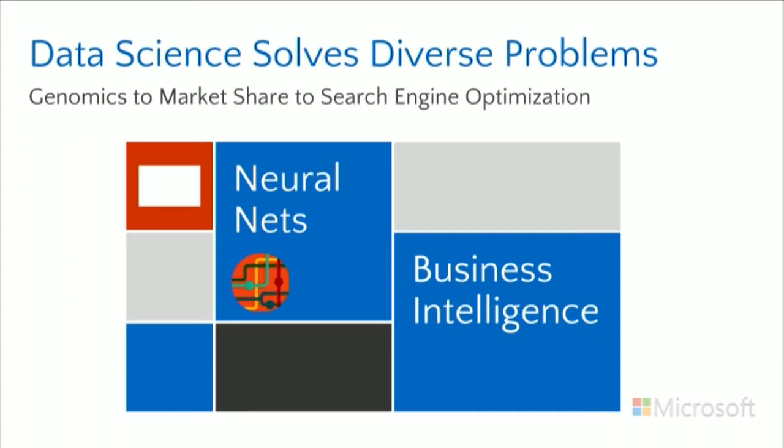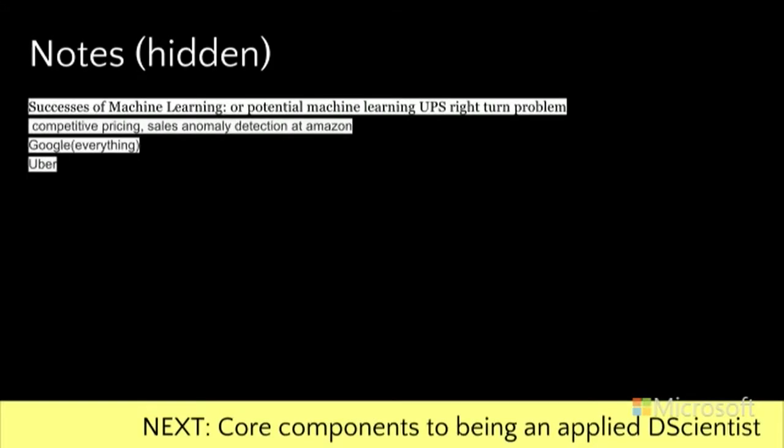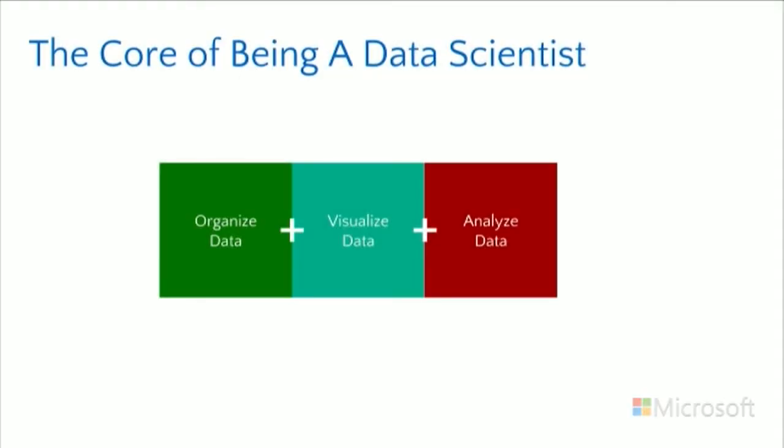So how do you become a data scientist? I think there are three major pieces. So the first piece is organizing data. Data come in a whole bunch of different forms, whether it's a spreadsheet or streaming video. You really need to be able to take that data and put it into some format that your system can deal with. If your system is just you, that's fine. I mean, you as a person can be a data scientist.